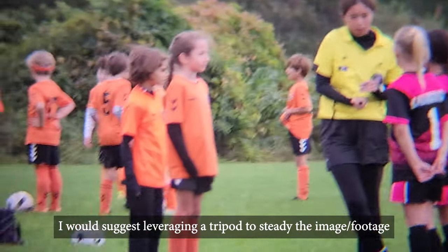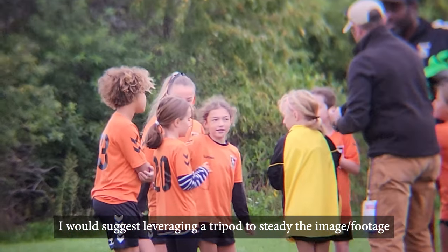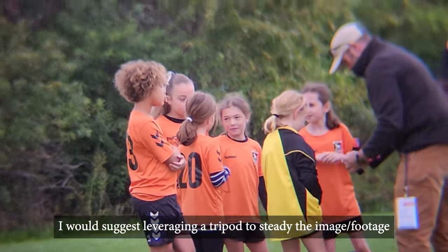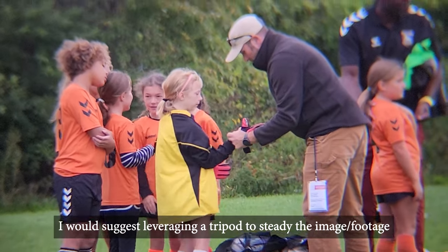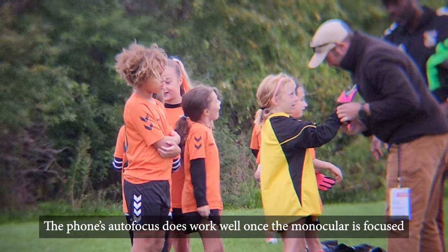It's actually really good. Yeah, it's crazy good. The autofocus works. It's shaky, but it works.